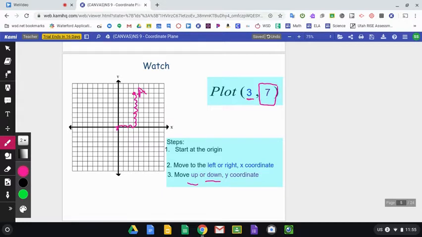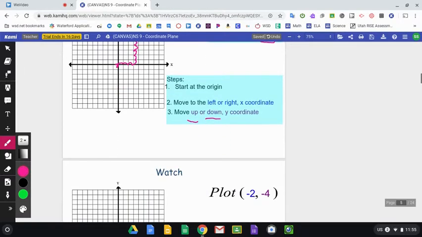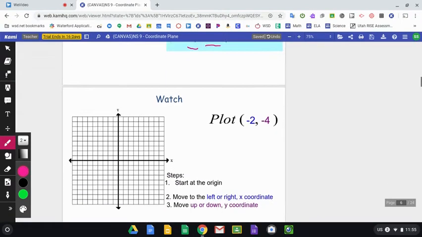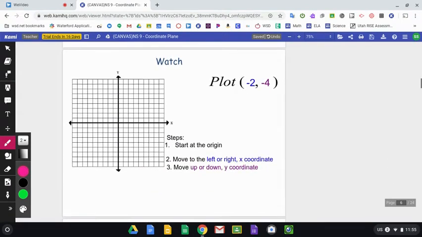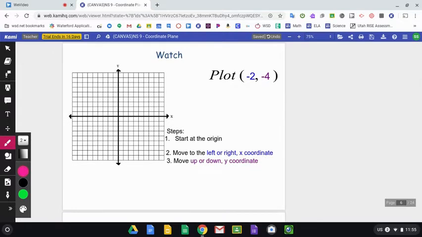You'll see later on that we're going to name our ordered pairs with letters so that it's easier to find them on the grid. If you've ever played Battleship, this is very similar to Battleship, but in Battleship, you usually just stay in quadrant 1, and now we have 4 quadrants we get to go to, which makes it even more fun.